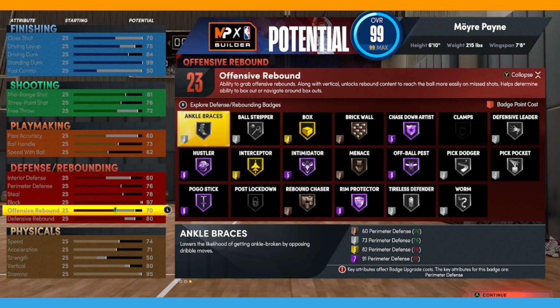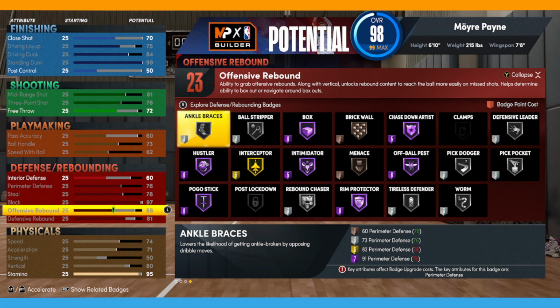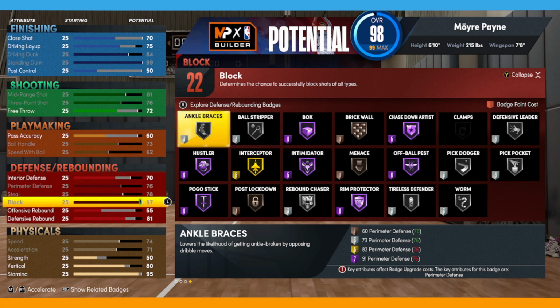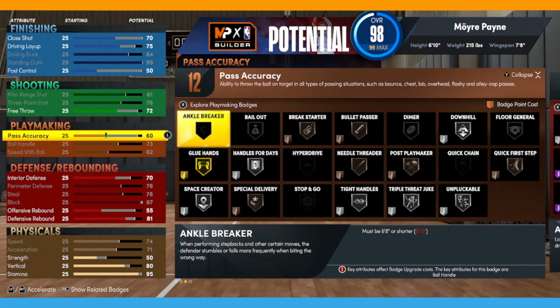Now, real quick, we probably had to drop this down and go up so you can have rebound chaser on at least silver. So he's jumping more. But if you want to wiggle with this, I think you can still take this down and not be a good offensive rebounder and take this up some, and you get post lockdown. So it's up to you. You can take your strength down. Everything else, you can take this passing down, which I don't recommend because then you lose badges.